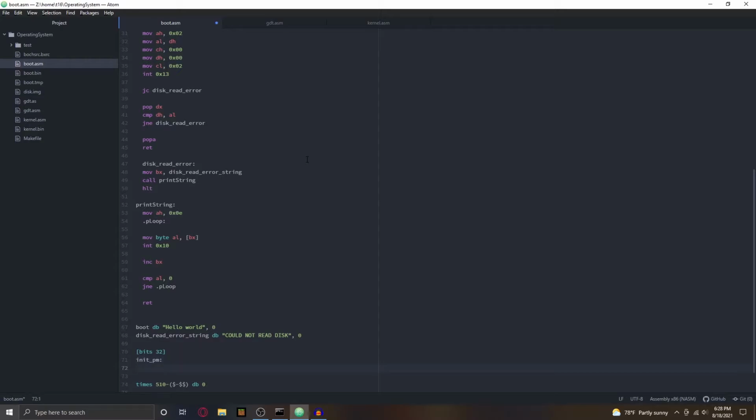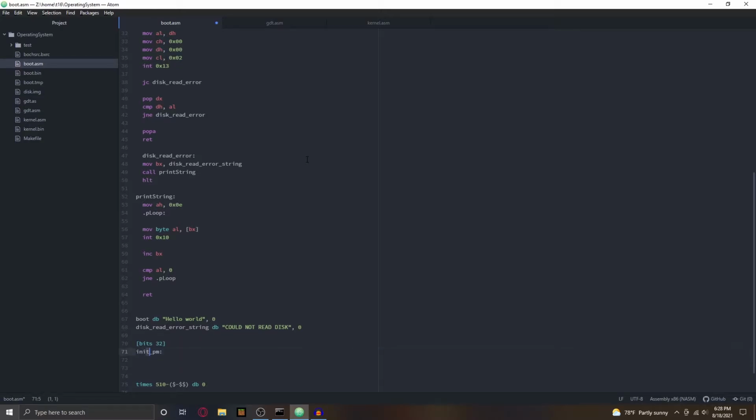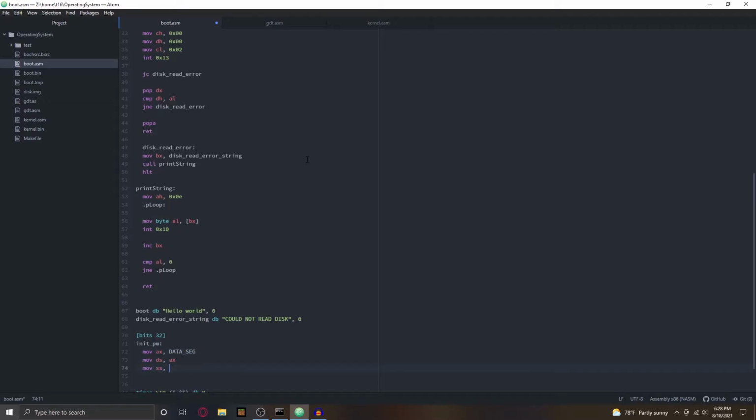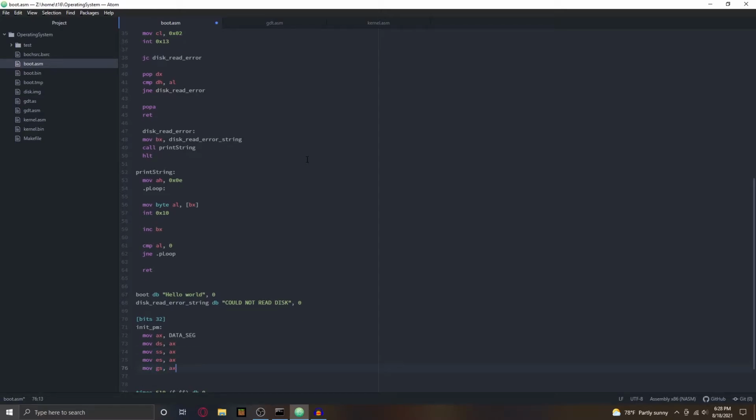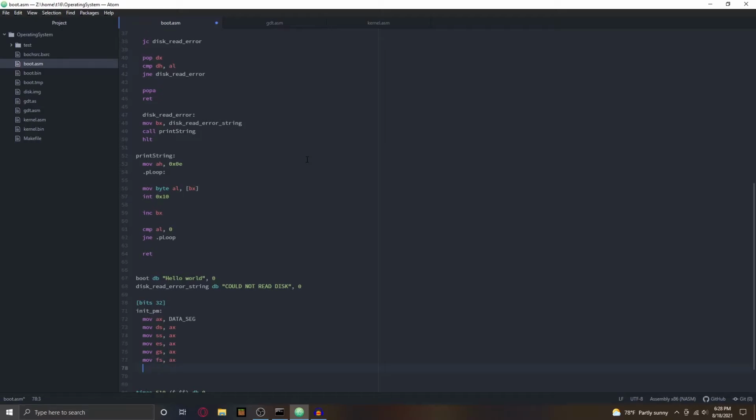So now, if you remember from before, we called ours initPM, and we are going to set our segment registers. So mov ax, DATA_SEG, and then we're going to mov ds, ax, mov ss, ax, mov es, ax, mov gs, ax, and mov fs, ax.